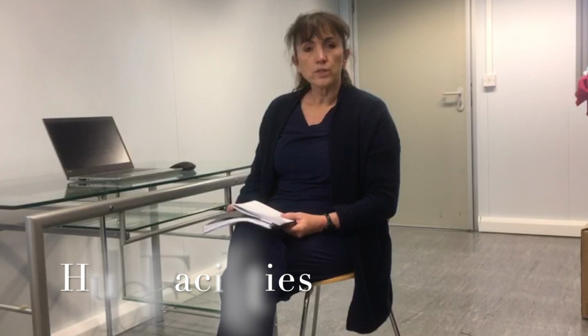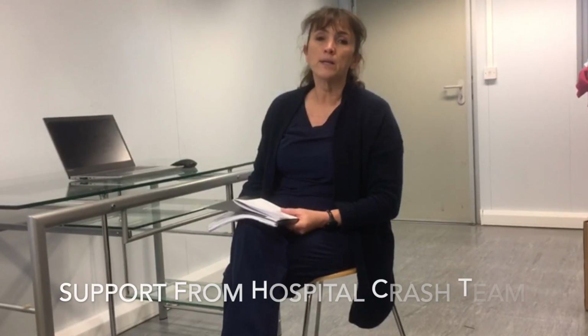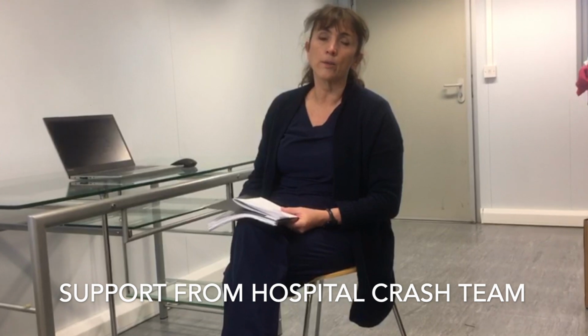If you need to use the facilities while you're here, then you can use those in the oncology centre opposite. You will need to be temperature checked, but the staff are aware that GPs will be coming in and out during the day as necessary. If you have an emergency, we will have a defibrillator here and some oxygen, but you can also go into the oncology centre and dial 222 to summon the crash team.